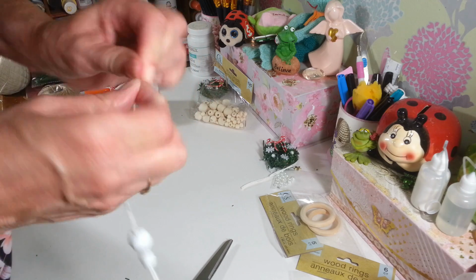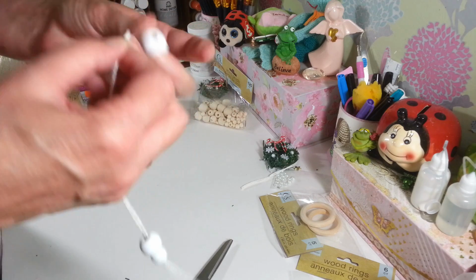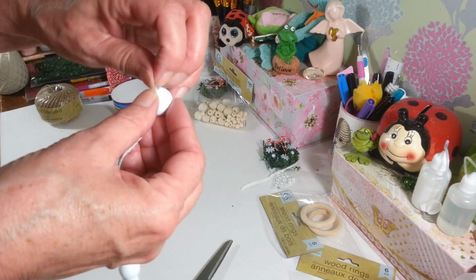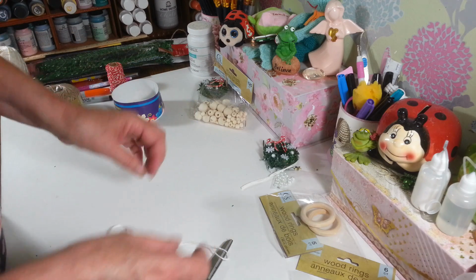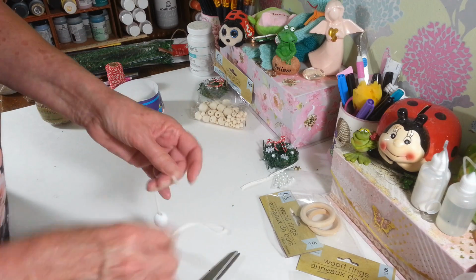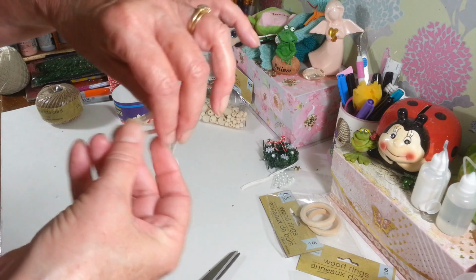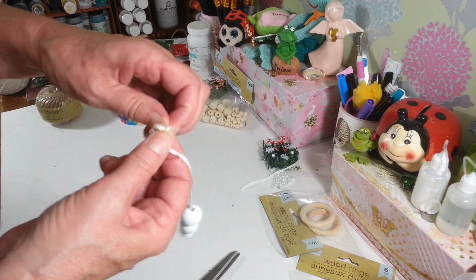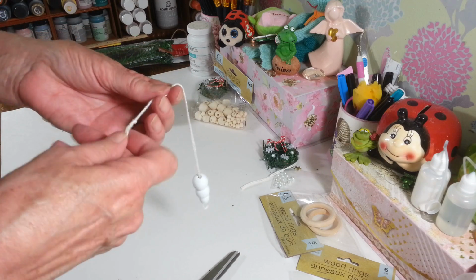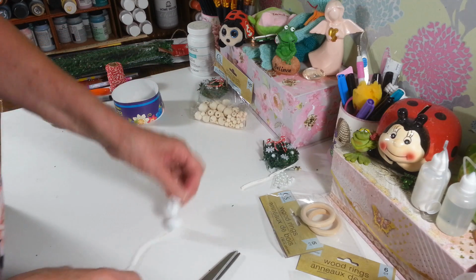Yeah, I should have made the tape longer. There we go. I got it. Alright, so now I'm going to cut off my little piece of tape, and we're just going to tie that into a knot. So I don't know if this is going to go through that hole, but if it's too big, this knot, or this hole, I'm just going to hot glue that in there.